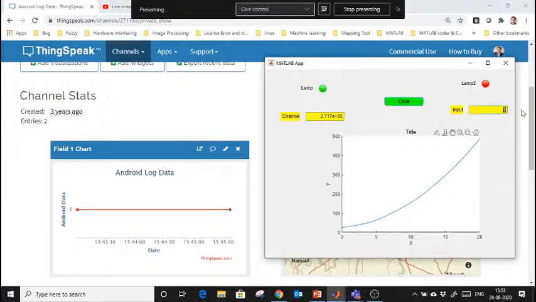Now if I give value 2, what will we get after 15 seconds? The surface plot of the peak equation. So like this you can create different equations also. Right now the value is 1. After 15 seconds, when we see the value 2, this will become red and that will become green, and here we will get the 3D surface plot.